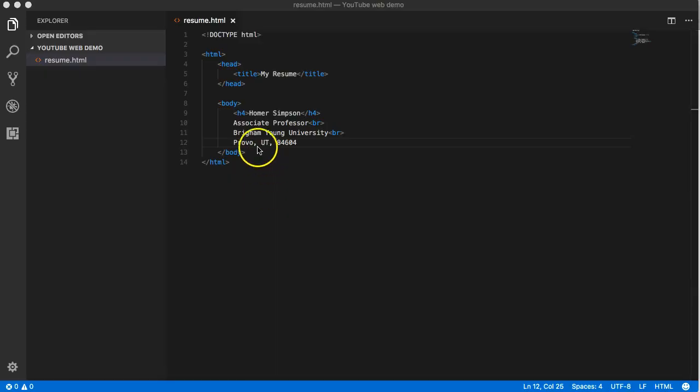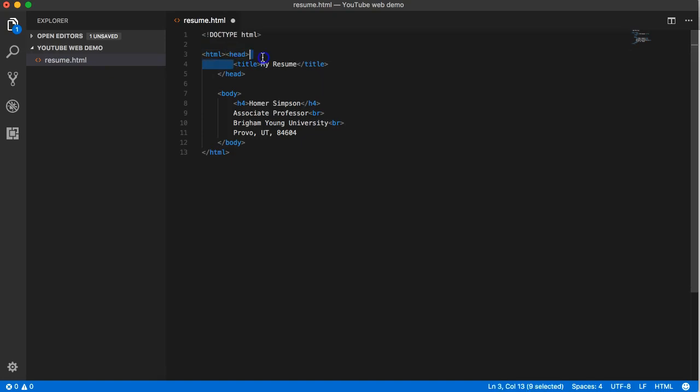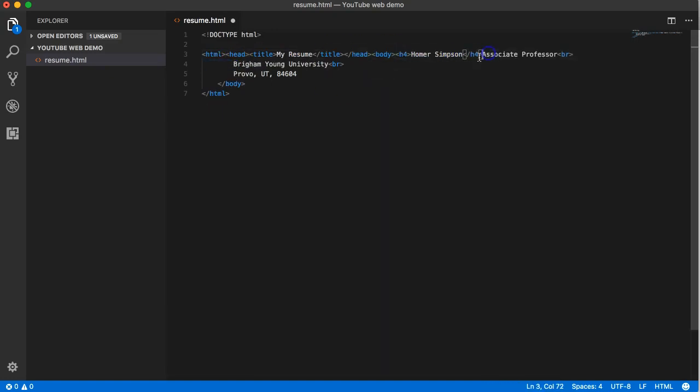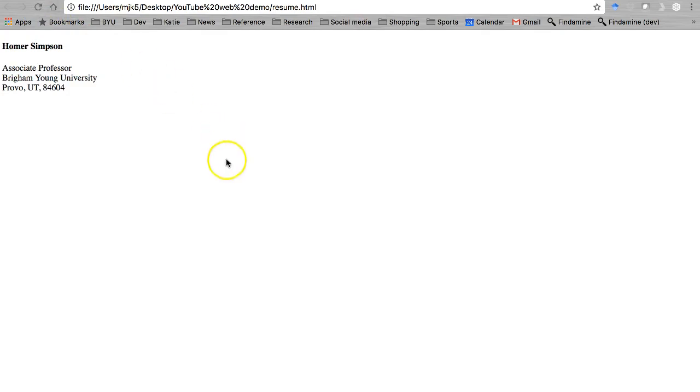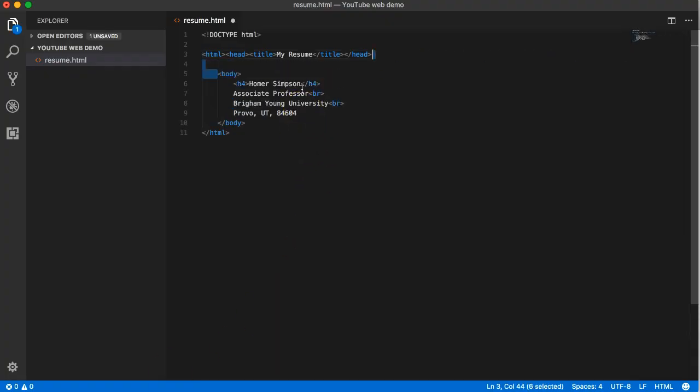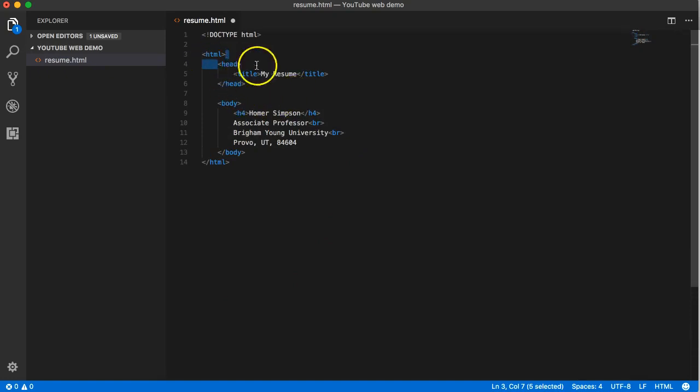So back to my code. Let me make this point a little bit clearer. When I say that white space is ignored, I can literally, now don't do this, just follow along with me, I can literally put all of this stuff here on one line. And it makes no difference whatsoever. All right, so let me save that and show you what I mean. Resume, here we go, refresh. Everything looks just like it did before. So what is the point then of all this tabbing and extra lines and moving things in?